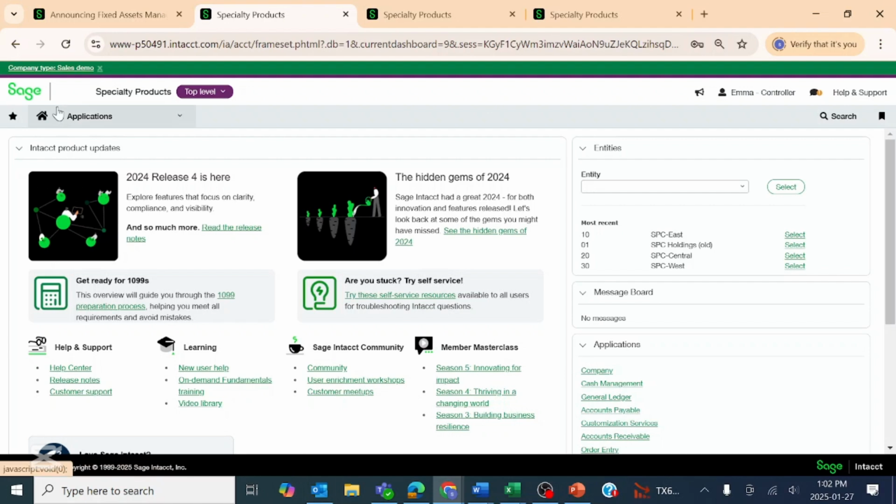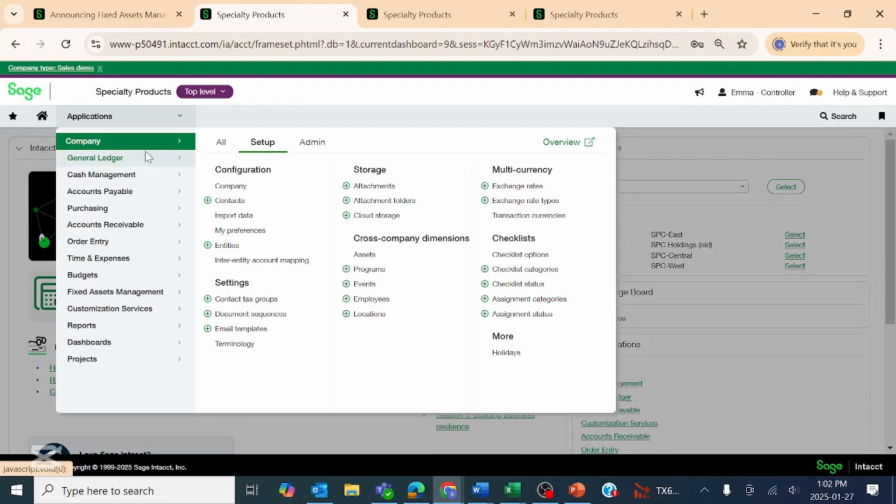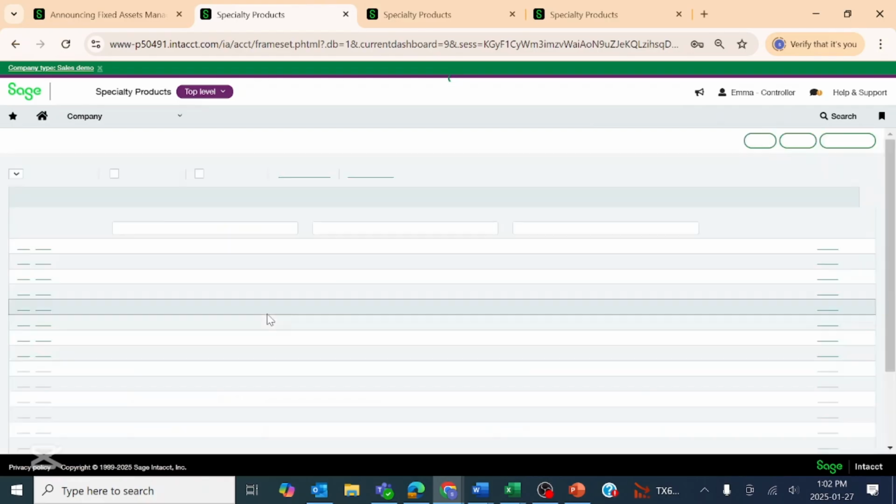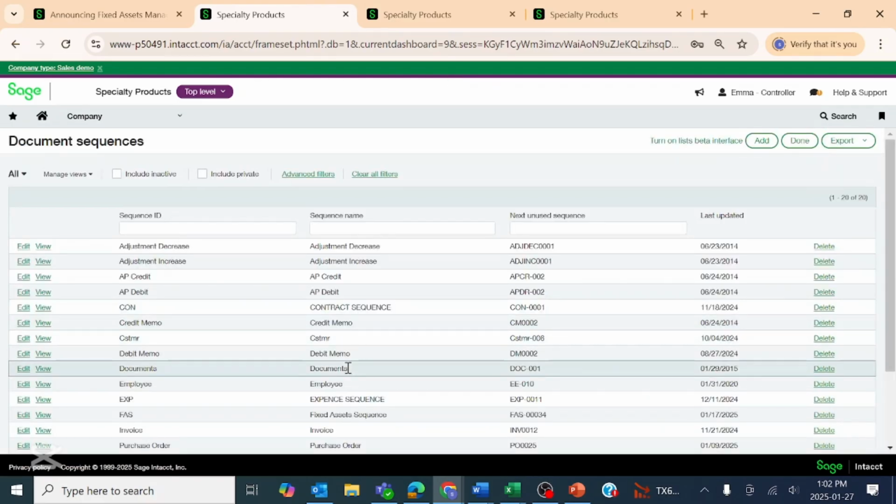So looking at these, the other two items on my agenda before we go into configuring the system include setting up a document sequence and creating journals which transactions will be posted with. Document sequence simply means how you want to generate your asset codes. So if I go to applications, company, document sequences, I already have fixed asset configured within this instance, but I'm going to try as much as possible to show you what I've done and not just run you through an existing system without going into the details.